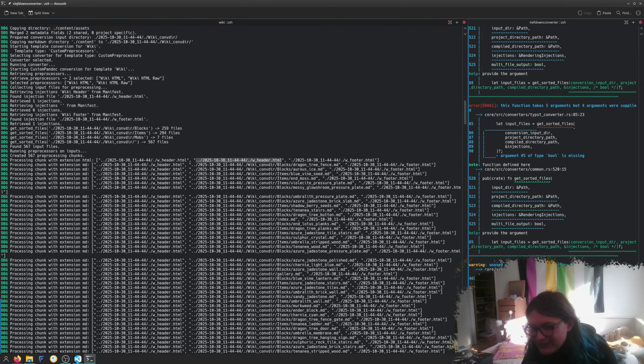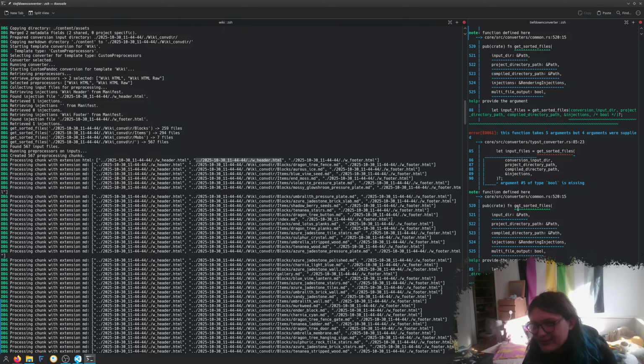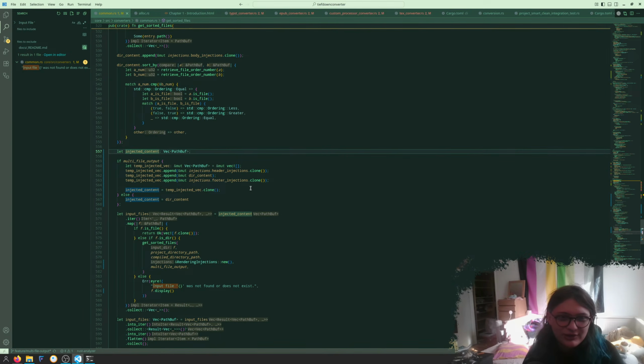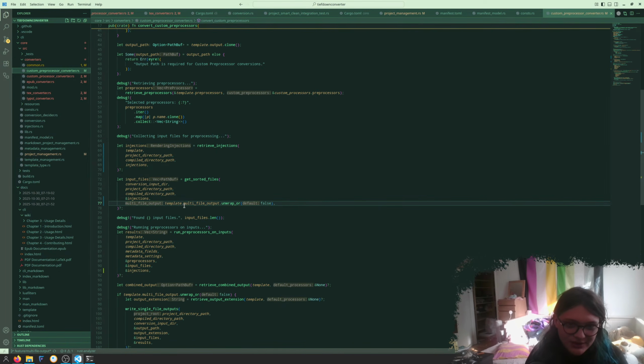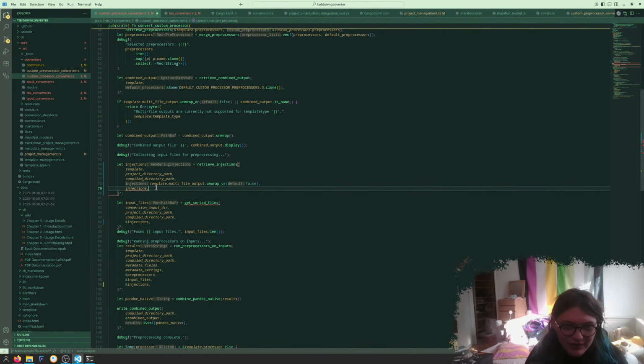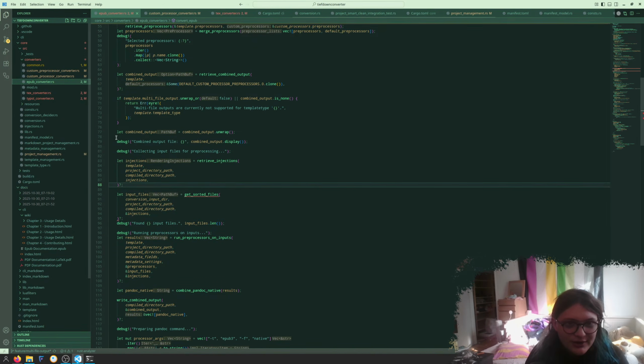Okay. Could not compile TiefDownLib due to the 4 previous errors. It takes 5 arguments, but only 4 were supplied. Okay. There. Unwrap or default false. Oops. Get sorted files.